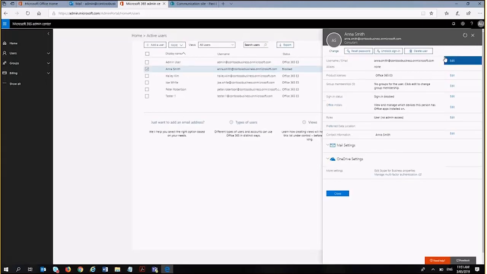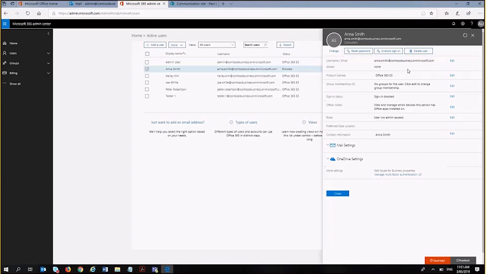A mistake that admins often make is going straight to deleting the user. The problem with this is that you then lose all of her emails. Any clients that are trying to email her will bounce, and you'll also not be able to retrieve any files from her OneDrive. So it's really important that we take these steps in the right order to make sure that there's no lost data. Once you've blocked her sign-in, the pressure's off. She's not accessing anything, and we can take our time with the next few steps.